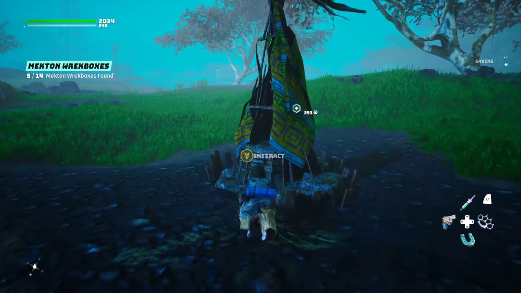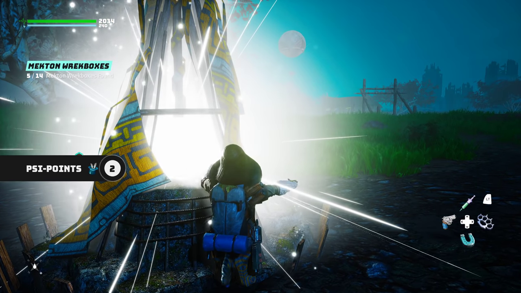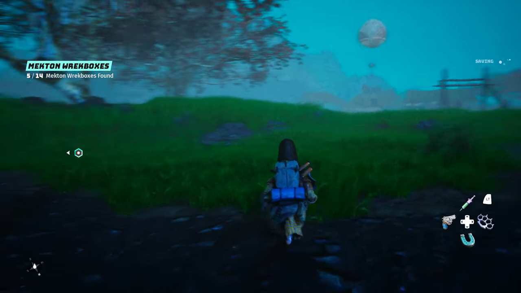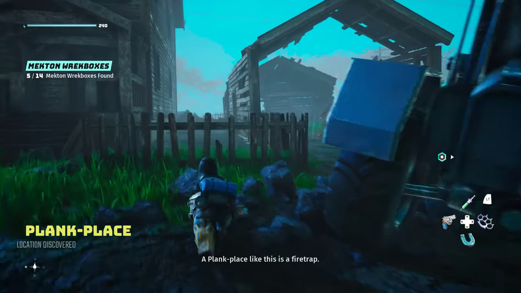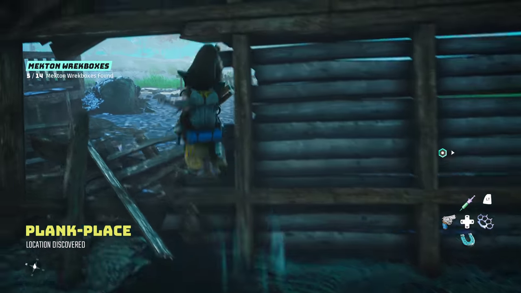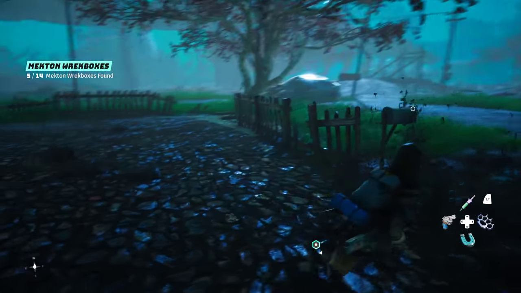This is a scrap tower. No, it's not. This is a Psy Tower, I guess? I haven't seen one of those yet. A plank place like this is a fire trap. Plank place. Otherwise known as a house.